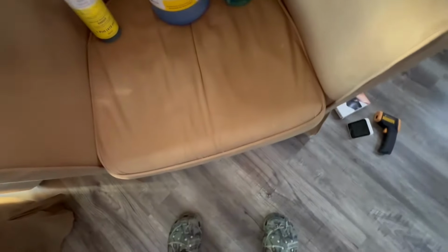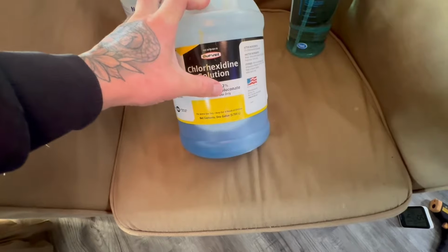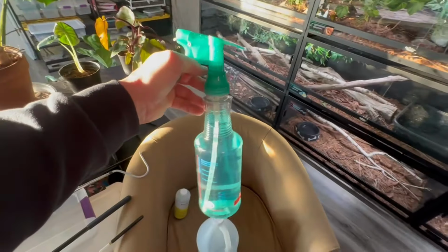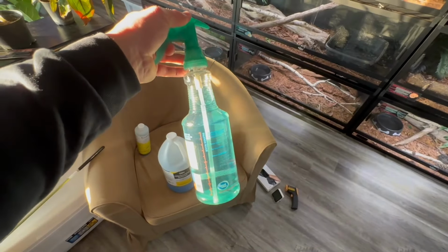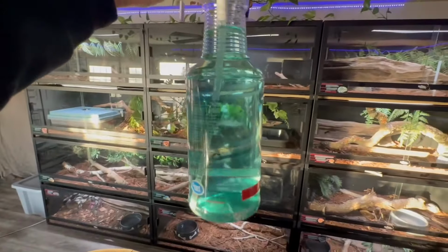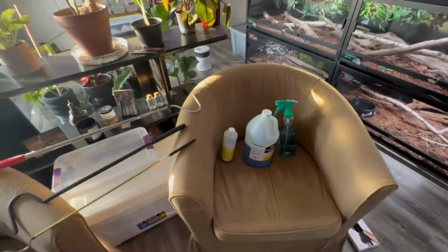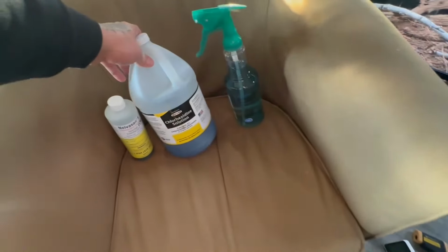What I use to clean my enclosures is going to be this, which is the other chlorhexidine solution, chlorhexidine gluconate. What I do with this is I fill up a spray bottle, like 75% filled with water, and then I will add kind of like a capful of this chlorhexidine solution, maybe a little bit more, until it gets about this clear bluish color. That's kind of how I go about my ratios. I don't measure it exactly, but there are directions on here. And it's a veterinary grade disinfectant.